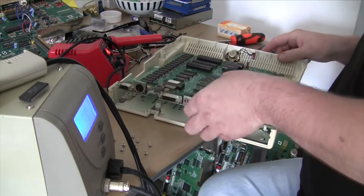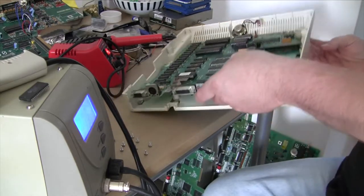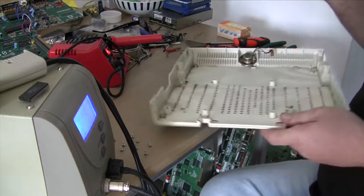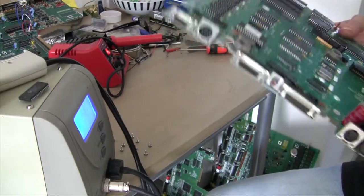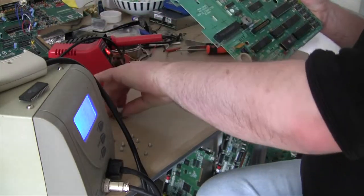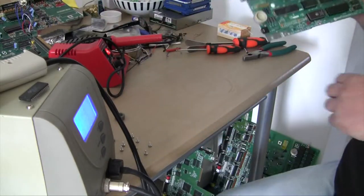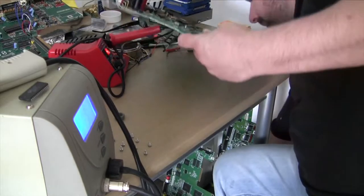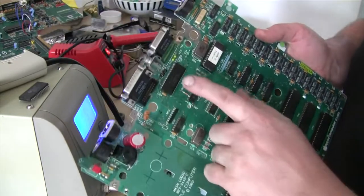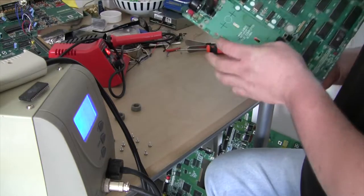A lot of screws. There we go. There is the thing dropping bits everywhere. There is the IWM. So we will remove that.